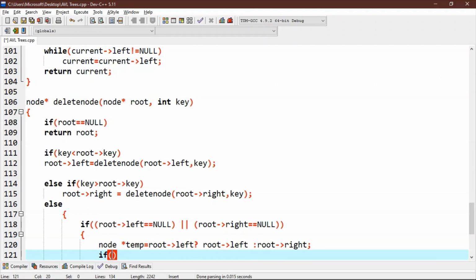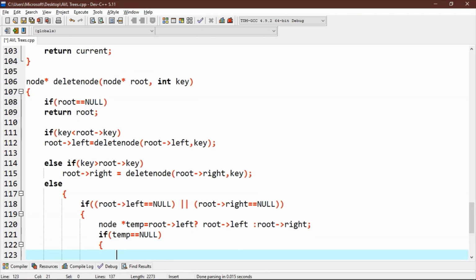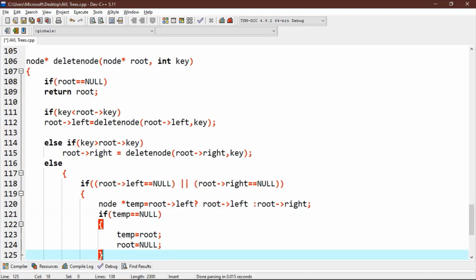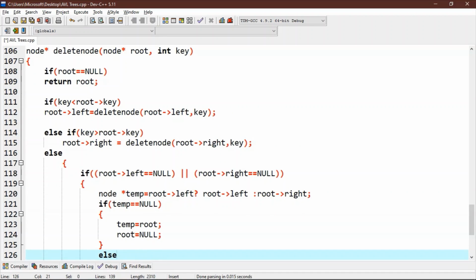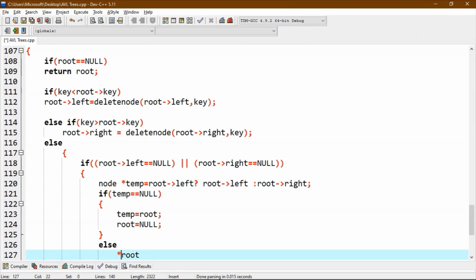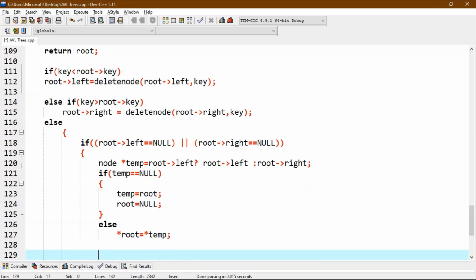Now if temp is equal to null, then temp will be equal to root and root will equal to null, else root will be equal to star temp and free temp.